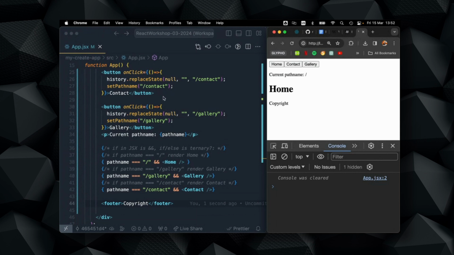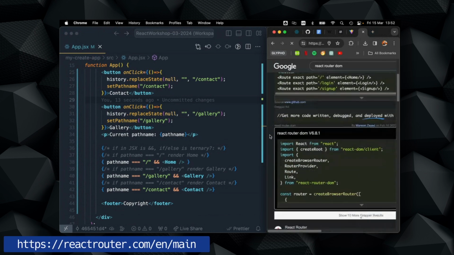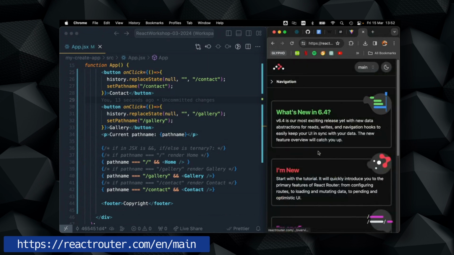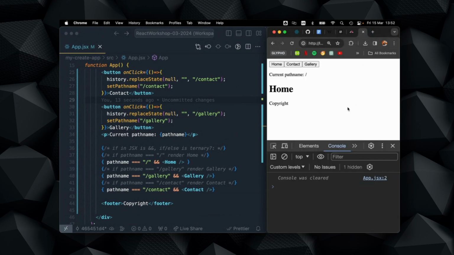Now, there are libraries. The one that I want you to explore is called React Router DOM, which is, of course, a lot more complicated than this, but this is what we normally use in React. It's a library that does a lot of things. We just did some very simple experiments just to understand what the need is, what the requirement is for a single page application, and how we can implement it. Now, there's one last thing I want to show you that is tricky and that we haven't covered here.